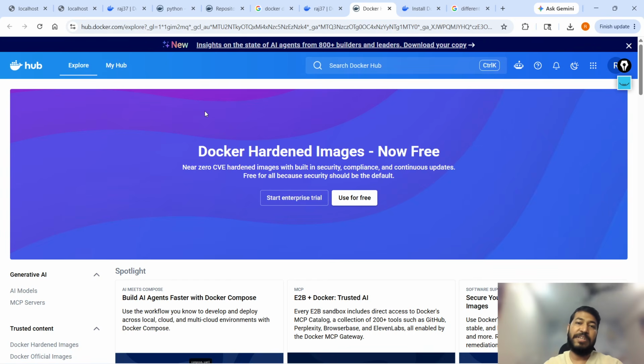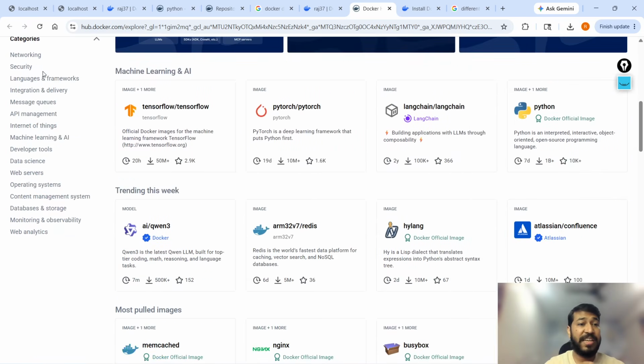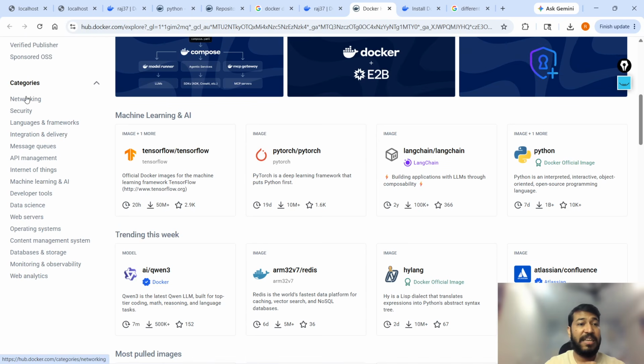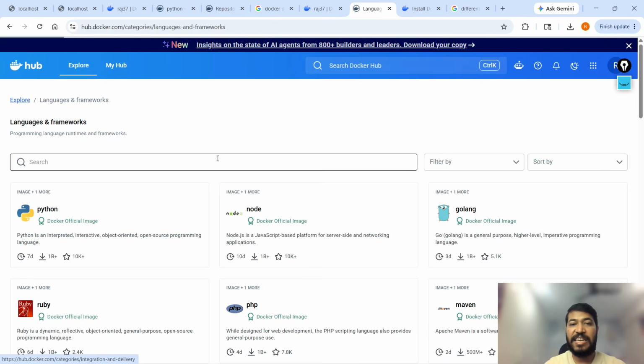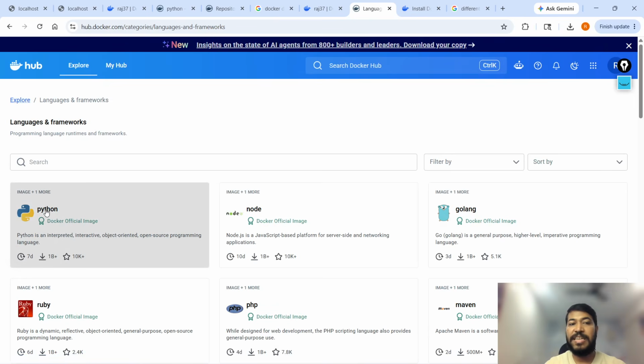They are categorized into different segments, related to machine learning, deep learning, AI, and programming languages. You can come here and see the categories. Suppose in the language and framework category I click here, see, Python is there.